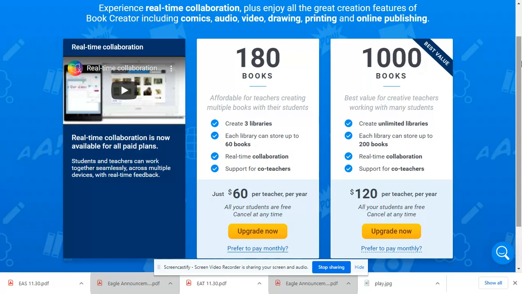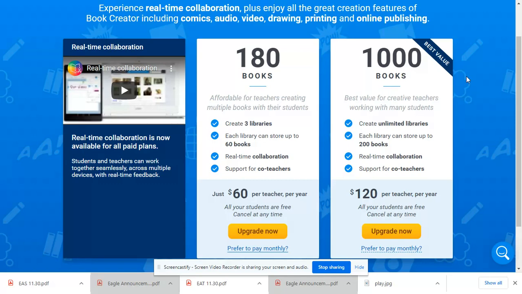So each student could create a book that they could add to throughout the year. We'll talk a little bit later about maybe creating Book Creator books as a digital journal that they keep all year, or a digital portfolio. So that may be something that you're interested in. If you wanted to carve out $120 out of your $275, and I know that's quite a large chunk, then really you have almost unlimited access. They can create up to 1,000 books at a time.